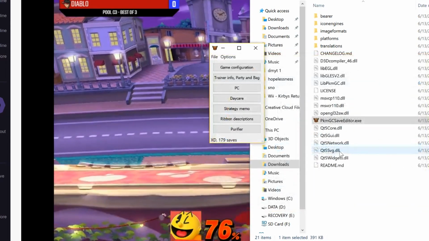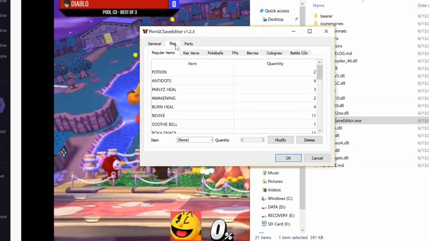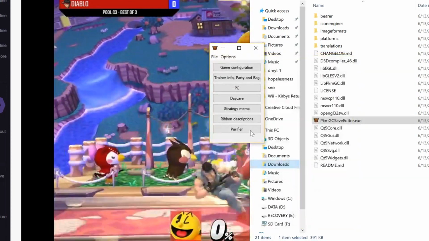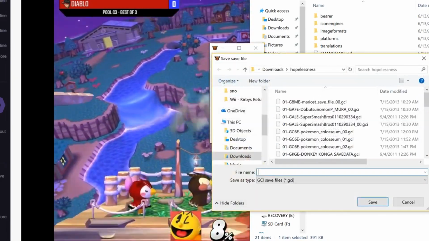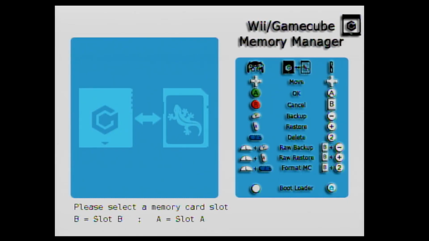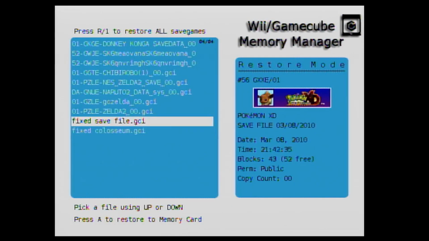Then it actually worked. I could see my party and my PC storage, and I'm fairly certain every last Pokemon I had was present and accounted for. I just hit Save As and saved the files as new files to the SD card. Then I went back to the GameCube Memory Manager and put the files on a working memory card. Then came a moment of truth to see if I could load the save files again.